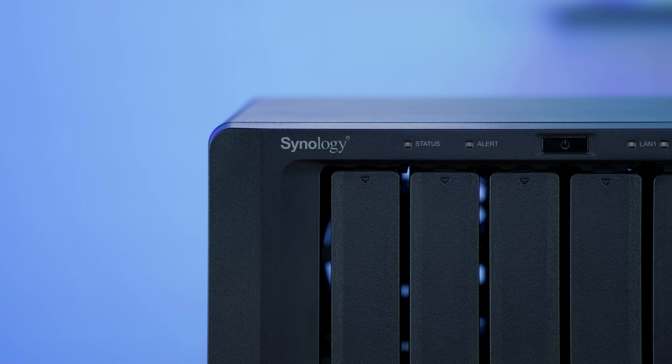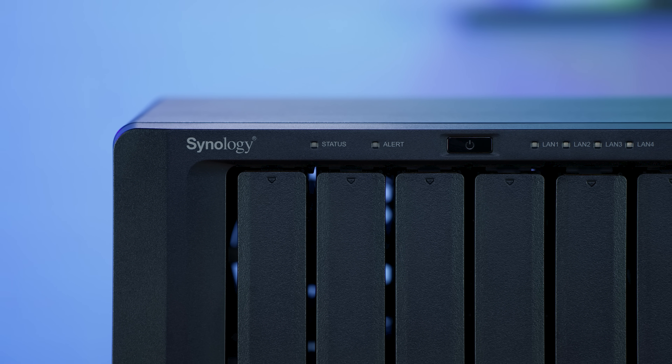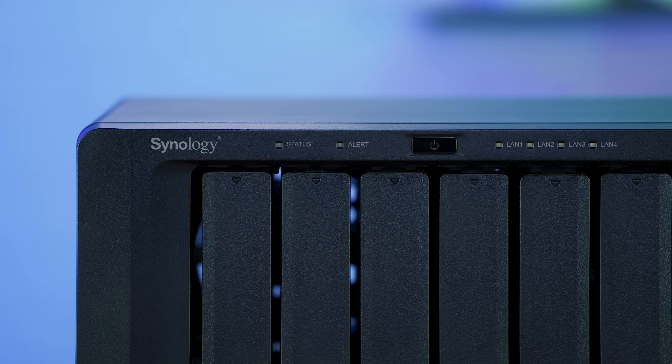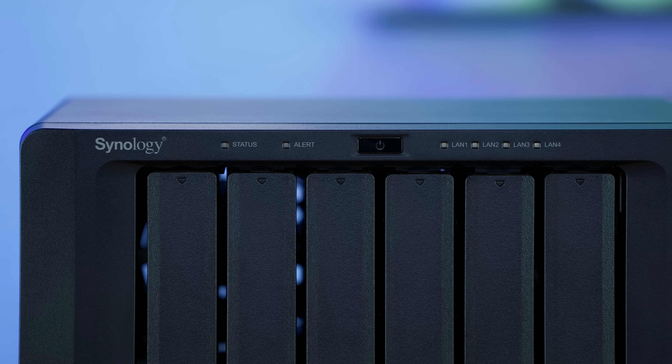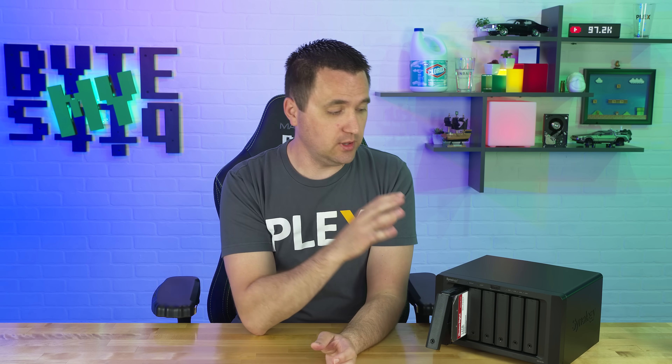Although that bandwidth could be a killer considering I have kind of slow upload speeds. But the great thing about a Synology NAS is that it is a multi-purpose tool. I've looked at a different Synology NAS before and even made a dedicated video on what Plex can do on a little box like this — it was a little surprising. It's not the fastest thing in the world, nothing compared to Loki, but for a little box like this it was able to handle like eight or nine transcoding streams in Plex from a 15 megabit per second file down to two megabits per second.